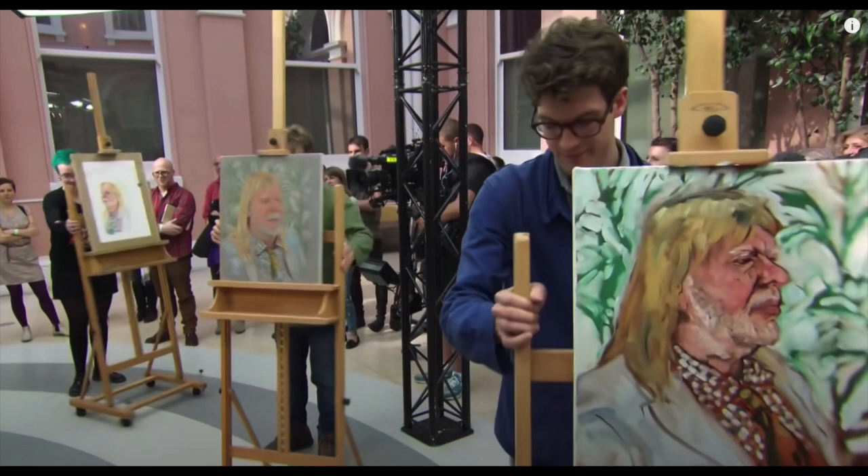The next model up is Rick Wakeman. He's a musician, and he just has a lot of character in his face — there's a lot to dig into. When you have a classically beautiful face, there isn't a lot to grab onto in terms of shapes and texture and proportion. But there's a lot to work with on his face, which would be fun. Four hours in, the artists turn their easels around and he is absolutely delighted — so enthusiastic. For the most part, this program really does make me feel good. The judging infuriates me, and later on it will again.